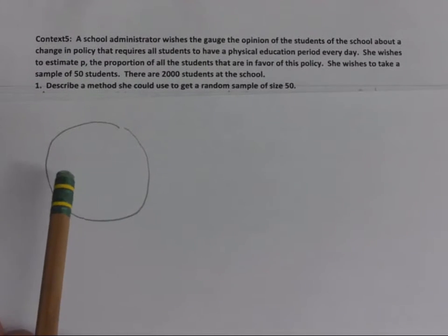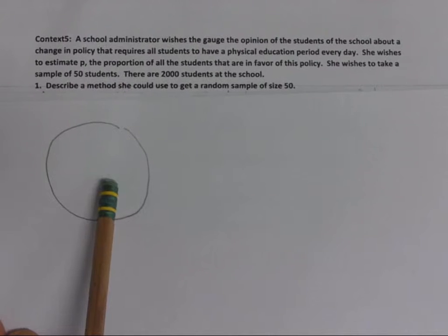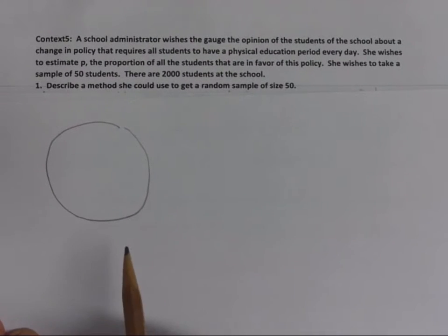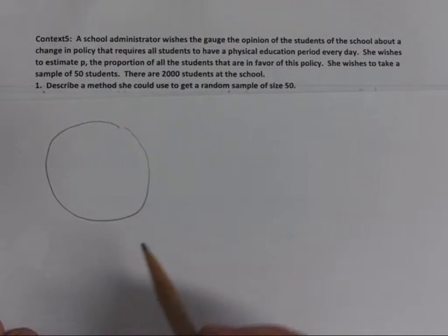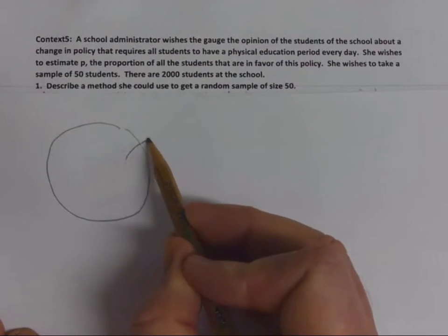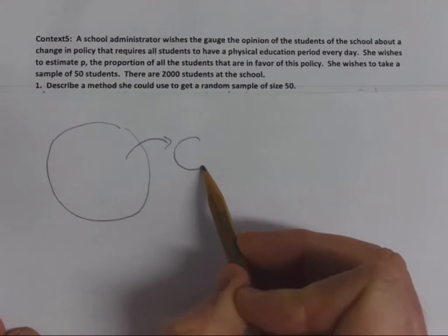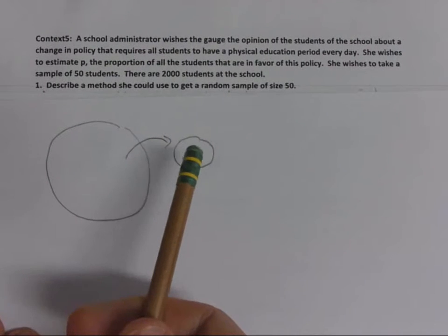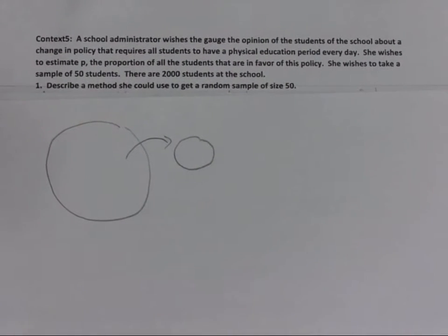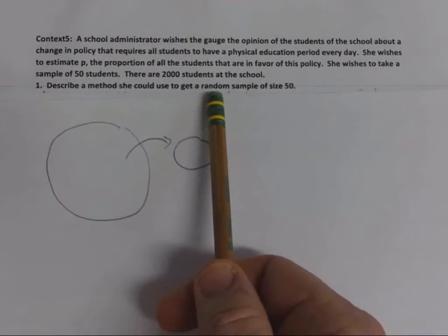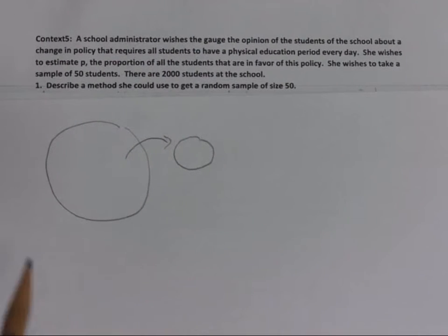We could do a census of all of them. A census just means to, in essence, survey everybody in the population. But what we do a lot of times is take a subset of that, which we call a sample. Now, it's critical that that sample, that subset, be representative of the population. And so the big way that we get a representative sample is by taking what we call a random sample. Random just means everybody in the population is equally likely to be chosen.